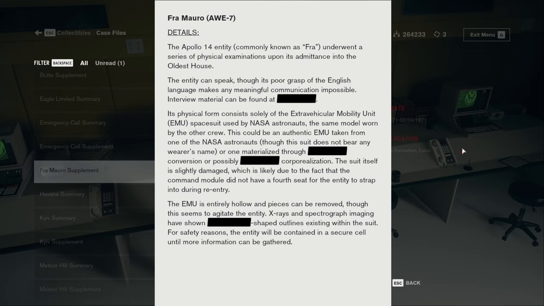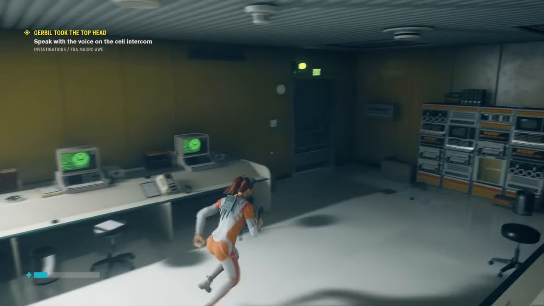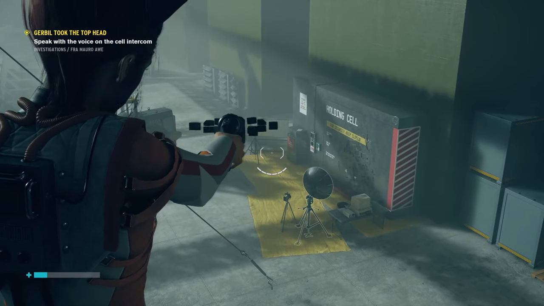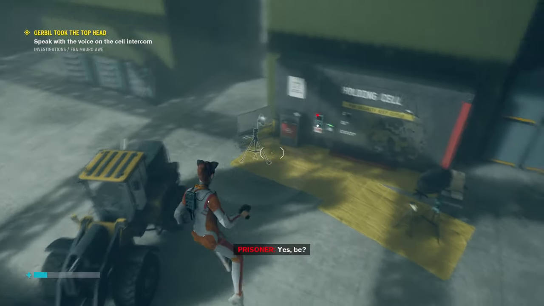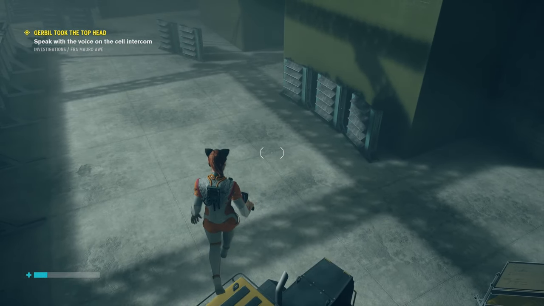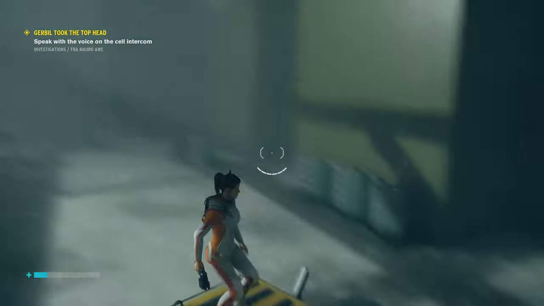Oh, that's that thing I couldn't open. That's the cell. Yes, hello. So the babbling nonsense wasn't Hartman. That's this entity that babbles nonsense.